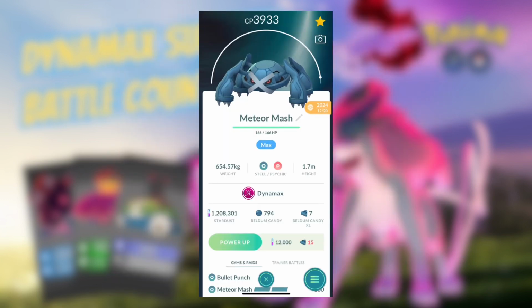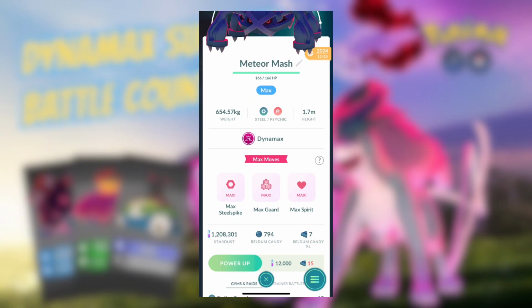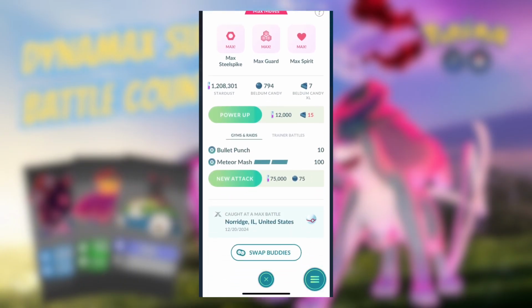These Pokemon should have a high IV in defense and HP, and a max guard and max spirit set to level 3 or as high as you can get it.